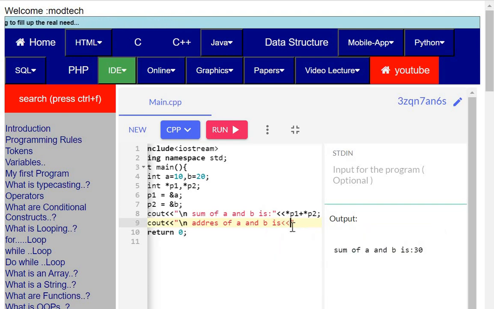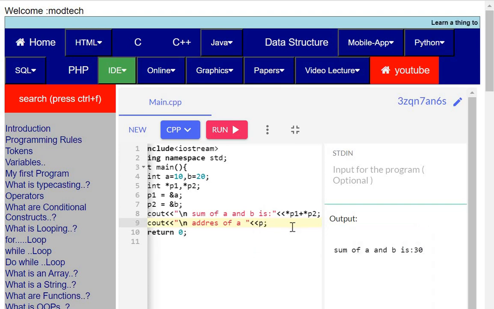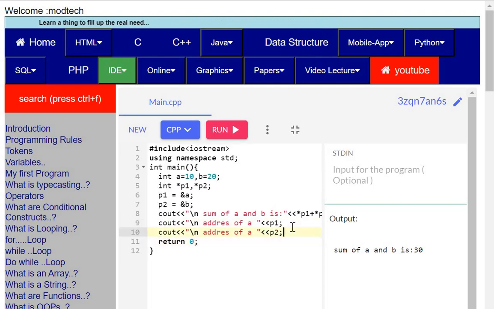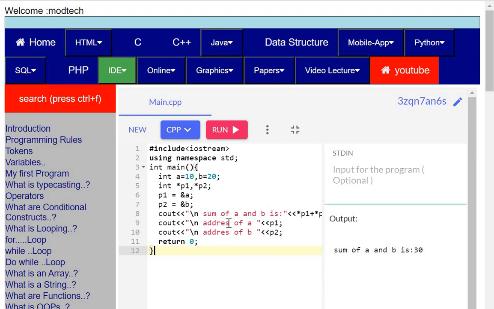I'll write one by one, address of a is, and here I can write only p1, and similarly for b I will write p2, address of b is, because where it is pointing it will show you the address of that. So if you print, you will get their addresses and you can run it.